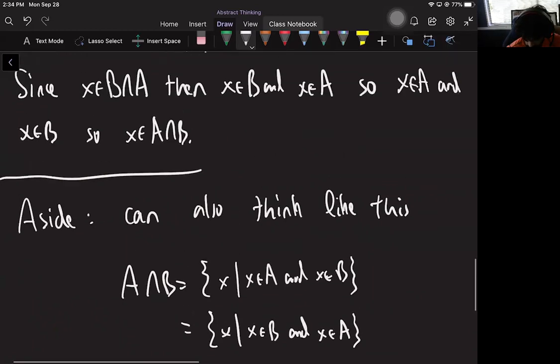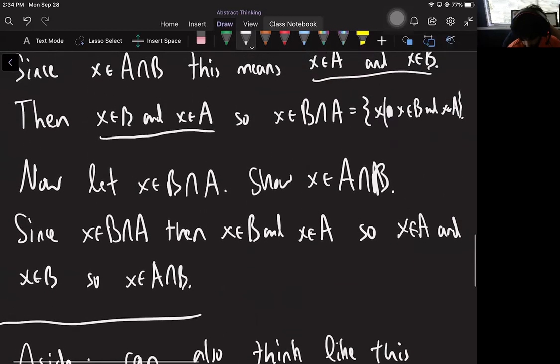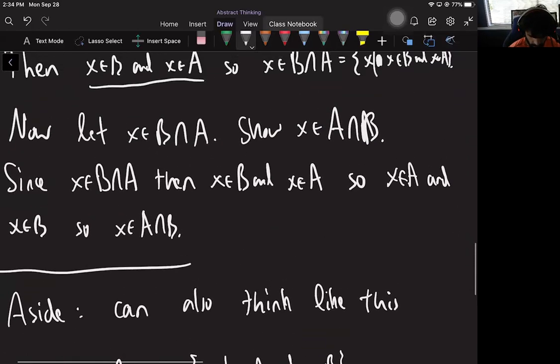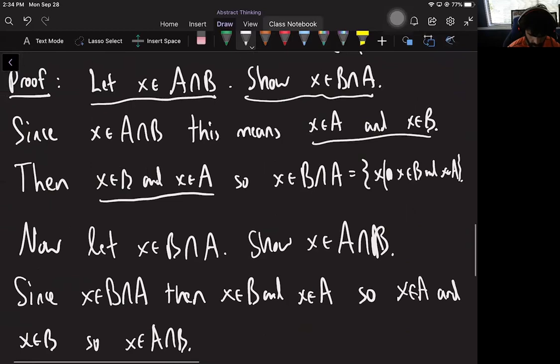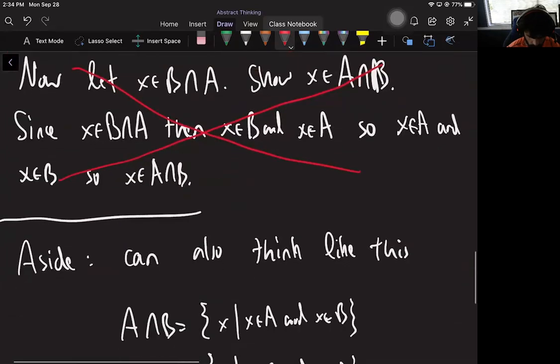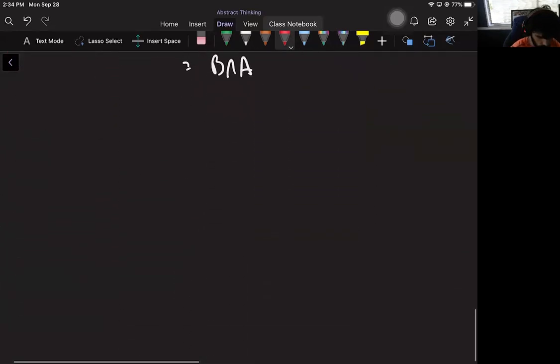but the reason I wanted to do it this way is because it leads into the next definition, which is sort of like half of this definition. What happens if only one of the directions is true? So like, what if only this thing was true? but not this one. What would you call that? Well, that's the next definition.